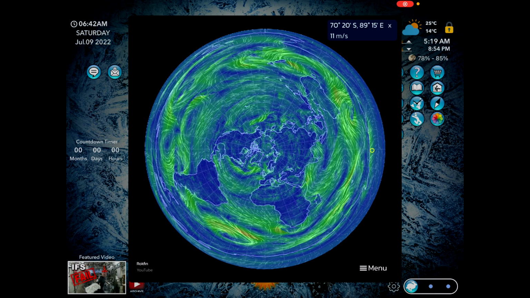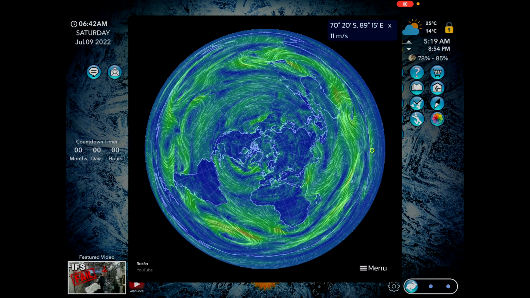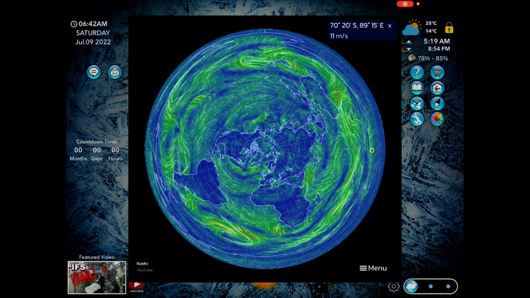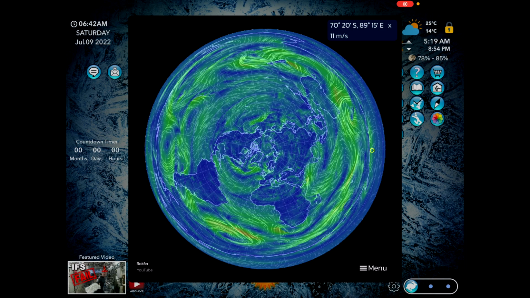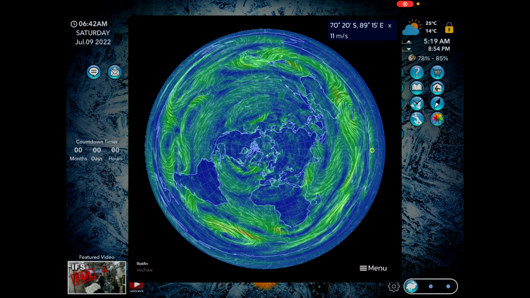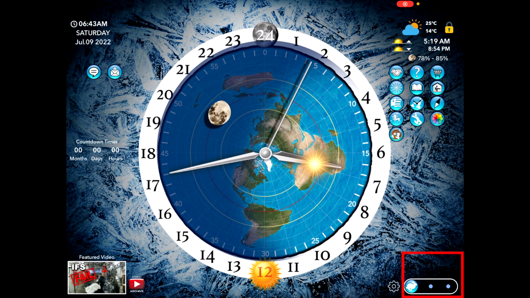And it's quite interesting that a flat Earth clock app would include a feature that would show that it works better on a globe than on a flat map. And finally, the last features I would like to talk about are on the bottom right, there's a little button icon that looks like a rabbit. And right now that is the standard run mode. It's supposed to show what everything looks like in real time.